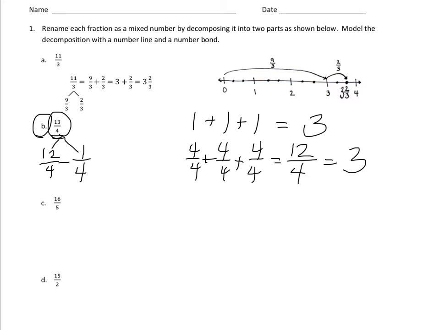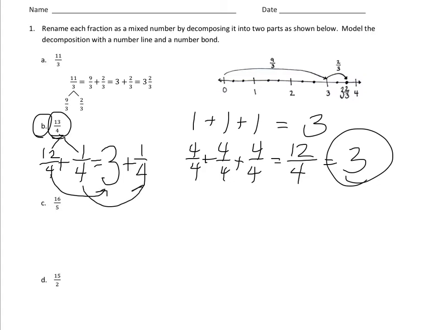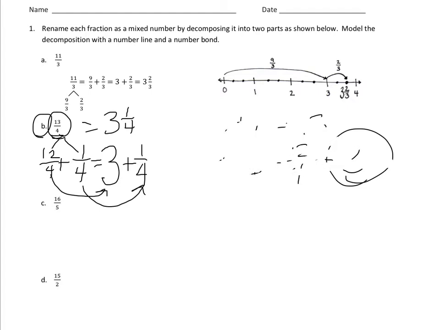So we know these two things added together will equal, we take this 3 whole from over here plus the 1 fourth. So I'm getting the 3 whole from here and the 1 fourth from here. And then the final stage is just to combine those into the fraction. I'm going to move it just up here just so I have a little bit more space. So that would be 3 and 1 fourth. So that's what students would need to show to make the understanding between the number bond and taking out how many whole, keeping it as an improper fraction. The work that I'm erasing you can obviously continue to do and leave on the paper.